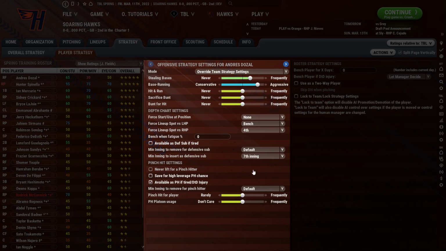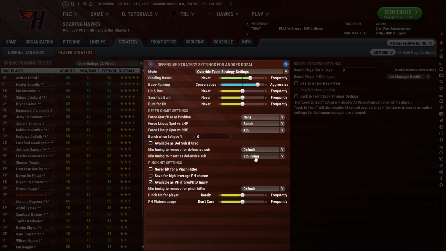All right? And again, that's going to run in line with your defensive substitution team strategies that we talked about earlier, where we can tell the game in what situation we want to have defensive substitutions coming into the ball game. So it isn't going to happen automatically in every single game, even if you're losing by like 7 runs, but it'll happen whenever your setup matches your requirements for defensive substitutions.